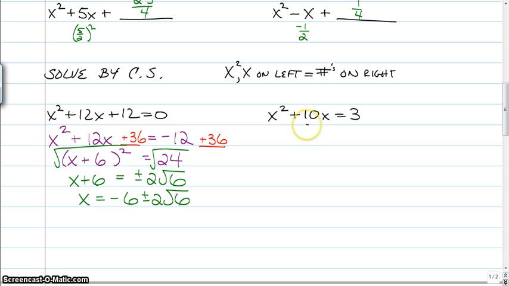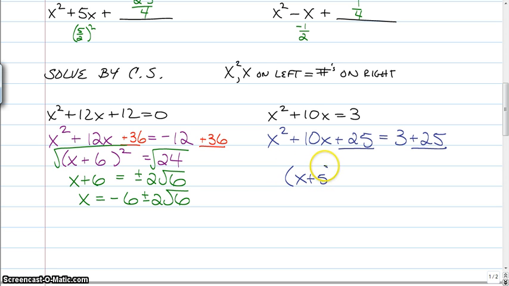Okay? So I'm going to step through another one with you step by step so you can watch, and then I have a few for you to try on your own, of course. So we already have the number on one side. So what we have to do is leave that space. We have to complete the square on the left. So half of 10 is 5, squared is 25, and that's equal to 3 plus 25. Okay, remember, you need to balance it. So this side is going to turn into x plus half of 10, which is 5, squared is equal to 3 plus 25, which is 28.